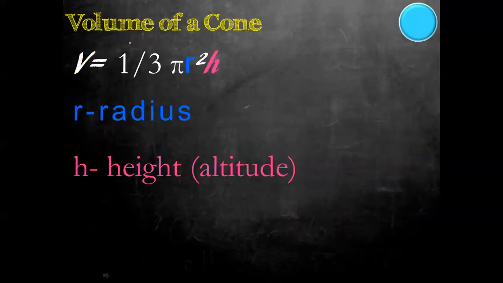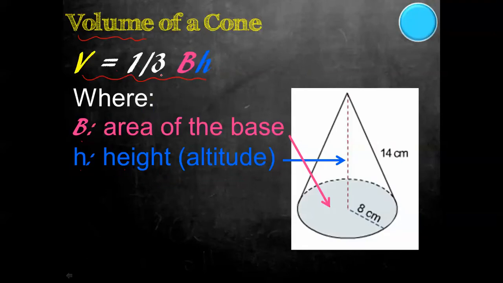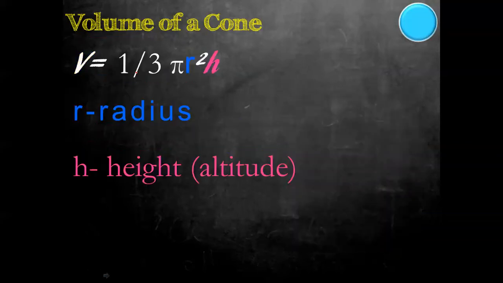Okay, so we should recognize this formula, right? We used this formula when we found the volume of a pyramid. This was our formula that we used. So our big B, the area of the base for this one, the base is a circle. So instead of the big B, we'll just replace it with pi r squared because the area of a circle equals pi r squared, where r stands for the radius, and then h stays the same. It's still the height or the altitude.